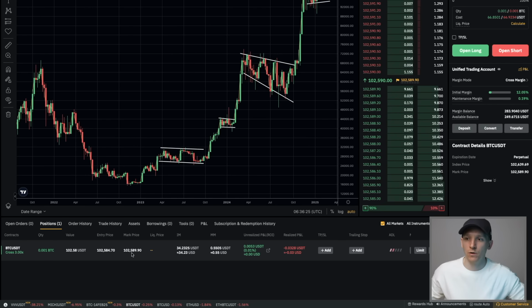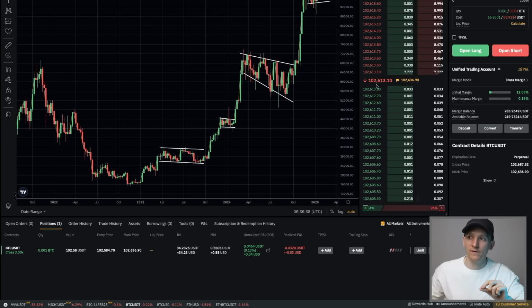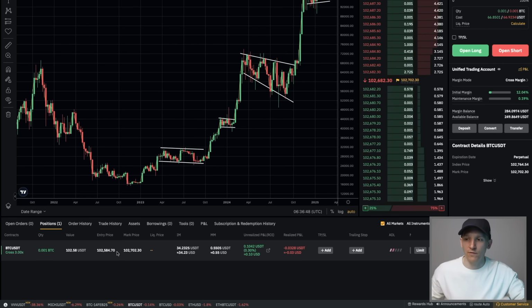This is the mark price of the contract, which is the thing that is used for exchanging prices and liquidations. So the mark price of the contract is the official price of the contract as it trades. And so that may be slightly different from the market price trading here. If you get liquidated, you'll be liquidated on the mark price and not the traded price up here. They are slightly different, but they do track each other very, very closely. You have initial margin and maintenance margin. I had to tie up $34 into the position as initial margin, and then my maintenance margin is here. This may change over time.